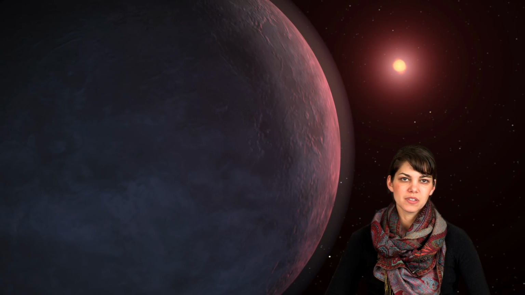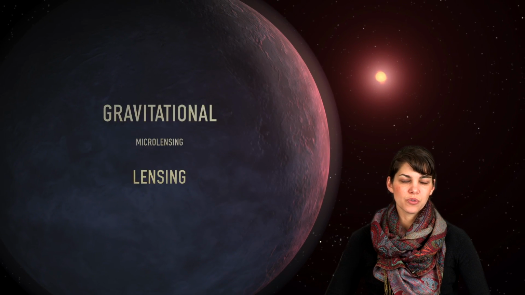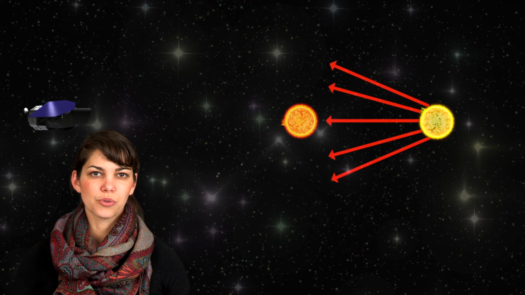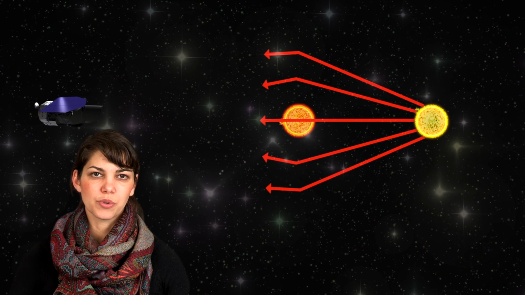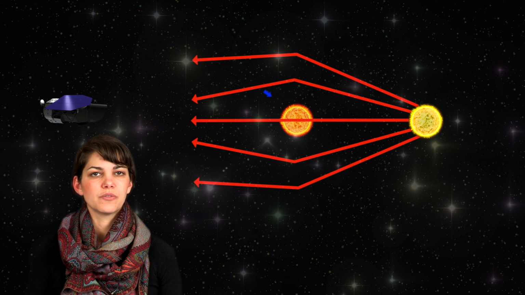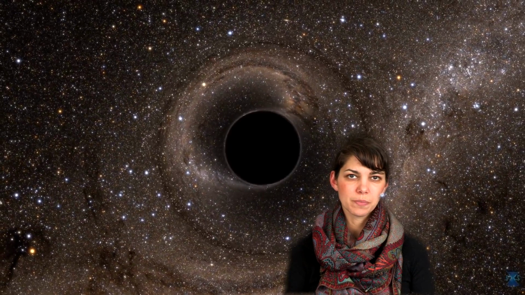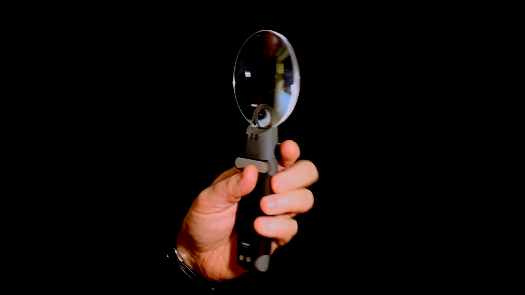I'm going to present a way to discover planets outside of our solar system, thousands of light years away from us, with a technique called microlensing, which is a form of gravitational lensing. Gravitational lensing is a physical phenomenon that occurs when a massive body bends the light rays coming from a source with respect to the observer. It is natural then to call this massive object that bends the light a gravitational lens. If it is composed of compact bodies, such as stars, planets, or even black holes, then we call it microlensing instead of lensing. We're all familiar with the lens of an ordinary magnifying glass.